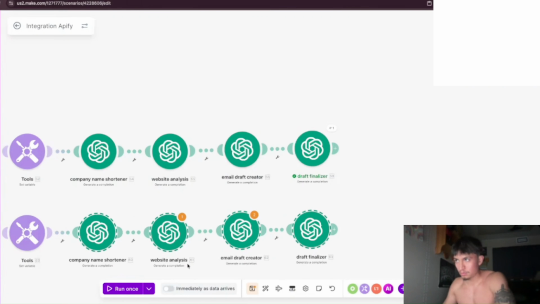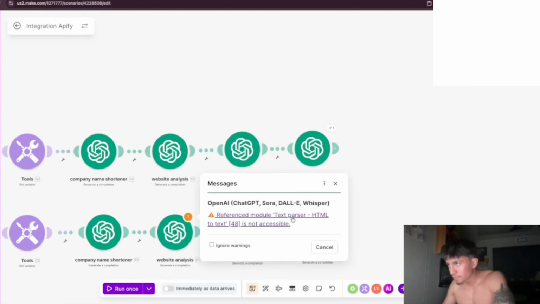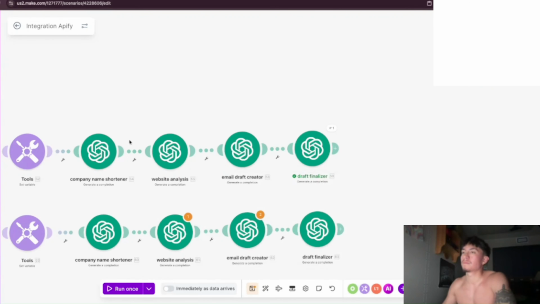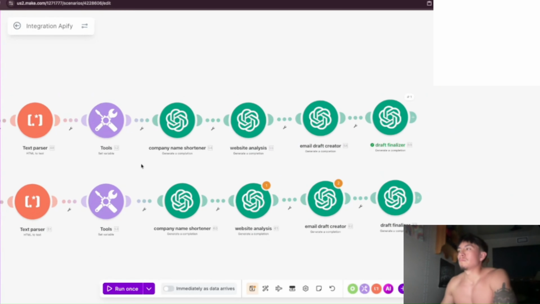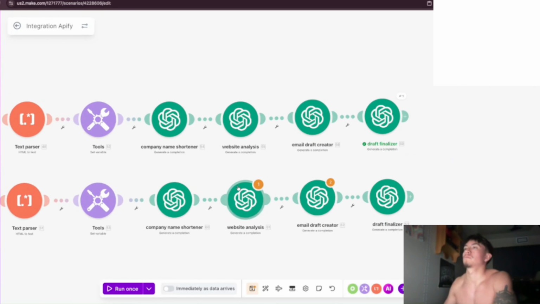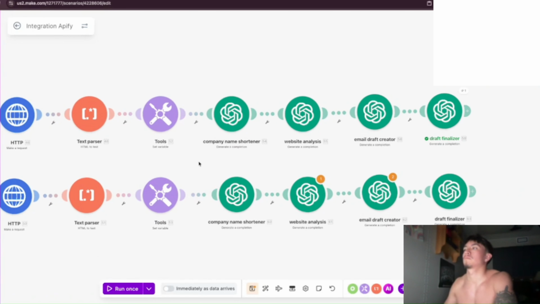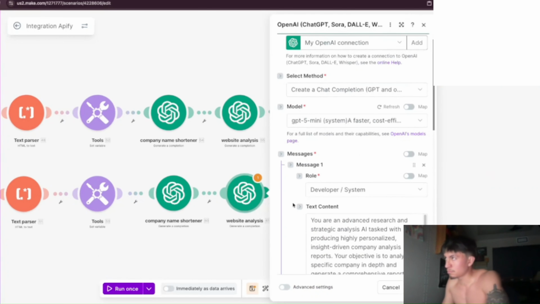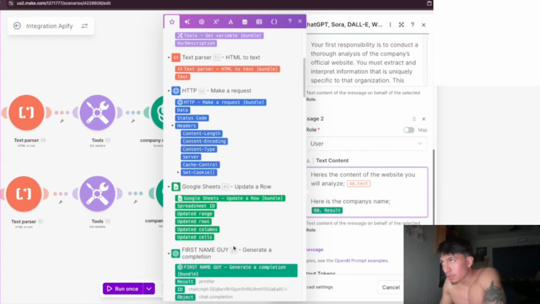And now that it auto-connected, remember the difference between these rows is the first one is referring to their first name and the row under it is referring to their company name, correct? Do you see anywhere where those 2 yellow error logs are? The reason why, Miles, is because these are referenced to a module that does not exist behind those ones now. Let me explain to you. Open up that very first module that's giving you the yellow error. And then I want you to look at the variables that we map. Do you see which one is gone? Now look at which number that is. Which number is it? I want you to notice this. What number is that module? 48. Now where does 48 live?